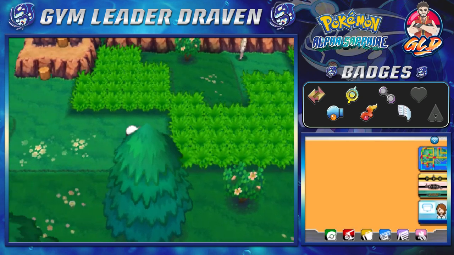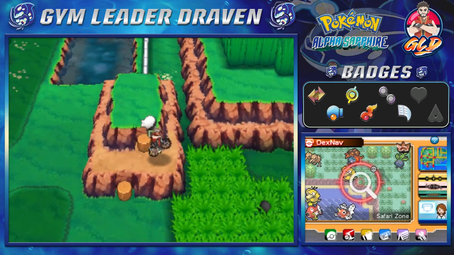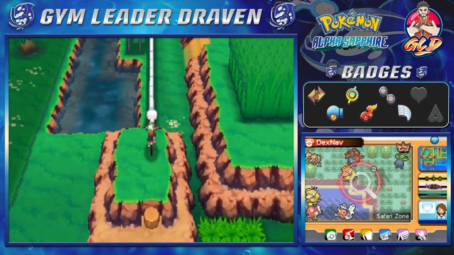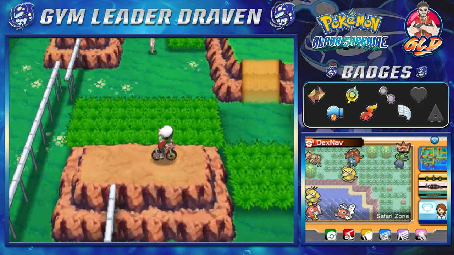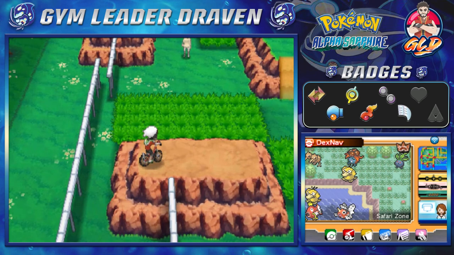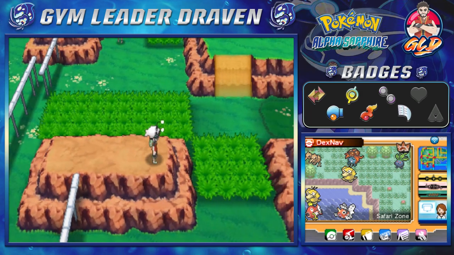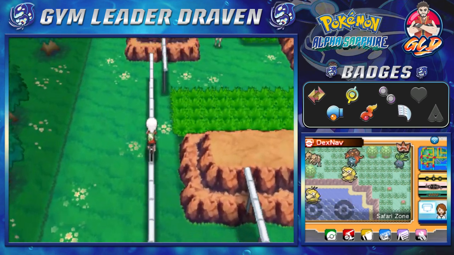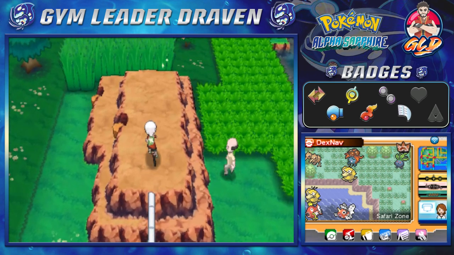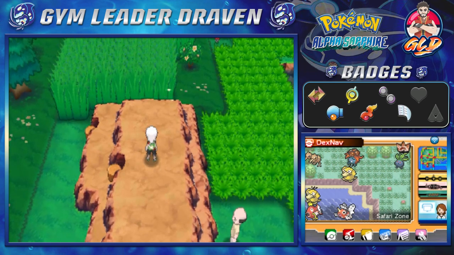Let's see. We can get through this whole area right here with a Mach or an Acro Bike, so let's go ahead and do that. Look at that. We're bouncing up and down right here. And bam. Okay, so we're going to go through these little spots. And we're going to go through this part here first. And I want to say that there's an item here hidden by. Let's see. No, there's nothing. Okay, so let's go right ahead and not go there. And go right here. And right here, as you guys can tell, there is something sparkling right there. So let's get off the Acro Bike and see what this is all about.